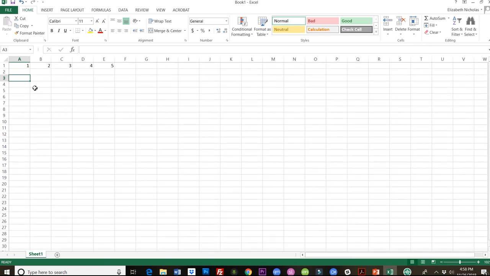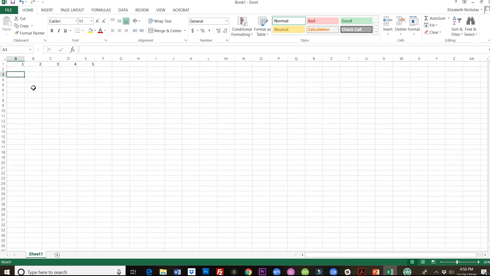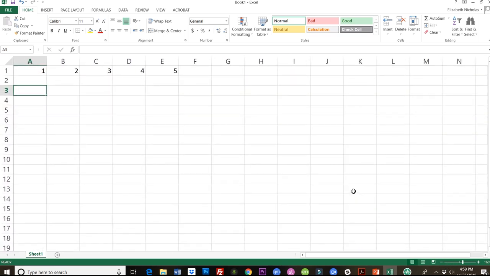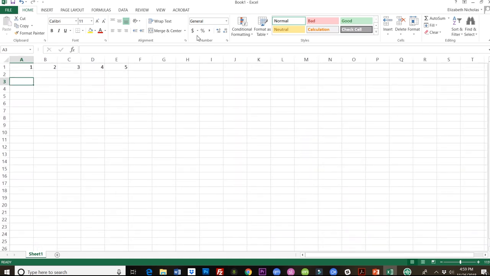Now, you can also hold down the control key, mine's on the bottom left-hand corner of my keyboard, and it says CTRL. So if you hold that down and you have a scroll in the middle of your mouse, you can hold that down and scroll up to make it bigger and scroll down to make it smaller. Okay, or you put it right back. So if you notice down here on the bar when I did that, I'm going to scroll up to make it bigger. It zooms in for me, scrolls down to make it smaller. Okay, multiple ways to do the same thing. Gotta love the Microsoft system.